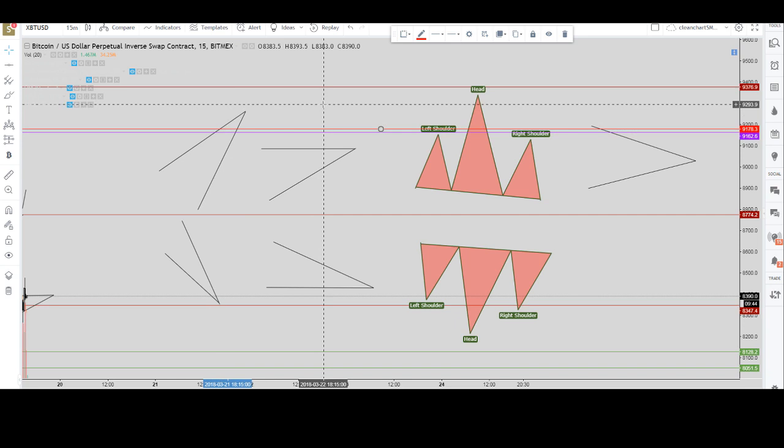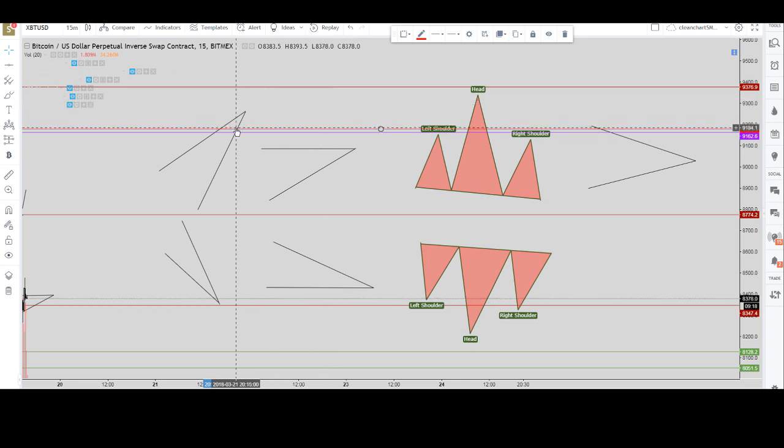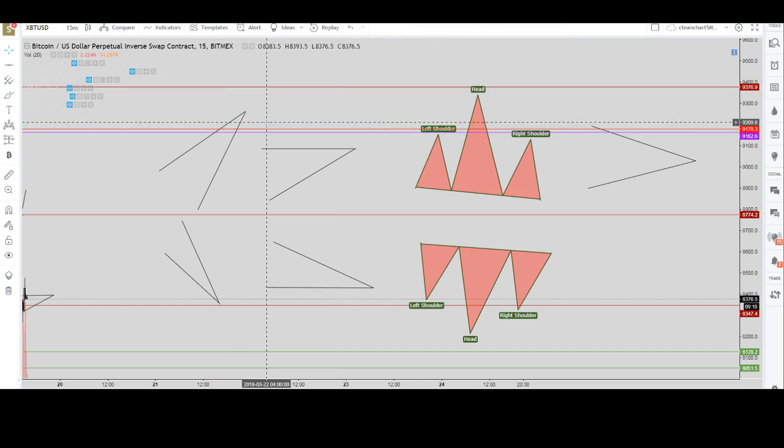As we know, with all these type of trades, it's wise to keep an eye on the Bitmex and the GDAX price, because sometimes we could fall out of formation, but the whales decide that they're not ready to dump or they're not ready to pump yet. So make sure you're keeping an eye on the price, because Bitmex often can be very volatile. An inexperienced trader can sell 1 million contracts, and it might look like the formation is broken, but it might not be on Bitfinex or GDAX. Another option is also to use the Bitfinex charts. I've been considering doing that lately.